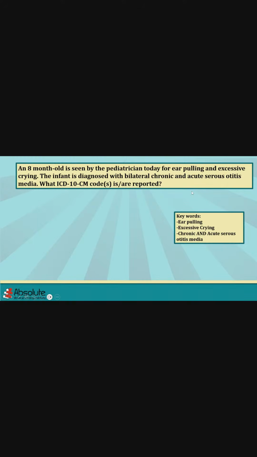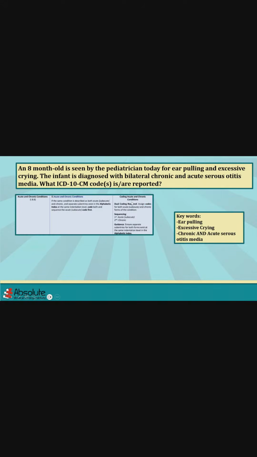The guideline that we're going to be using is this acute and chronic condition, so IB8. Again, this is just a clip from the MCG manual, and like some other people said, we can also use the guideline IB5 as well.